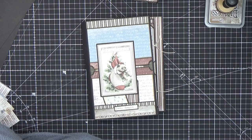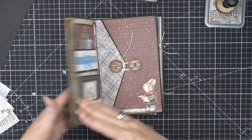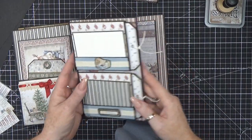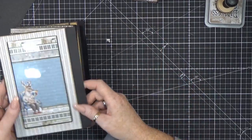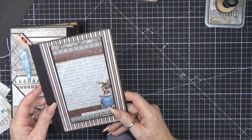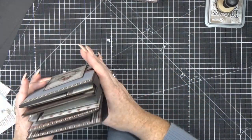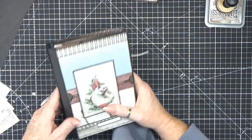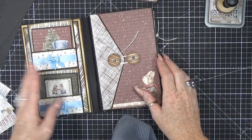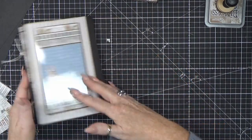Just cleaning up a little of what I had left a few days ago. So what's next? We made one nice thicker page, and another one, and another one, and a thinner page. Maybe it's a good idea to make another thin page. I still have no clue, guys, how this all will fit with the hinge, but let's go with the flow. Let's just continue and see what happens.